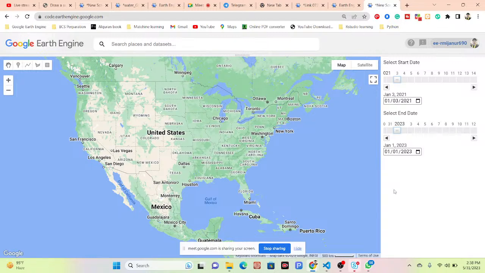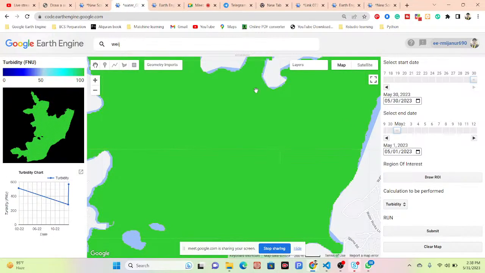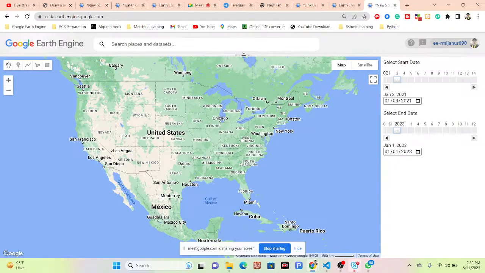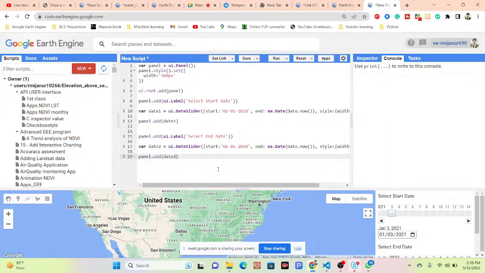Okay, so now we talk about another thing you can see: region of interest. We also need to write the region of interest. For that, we are also applying the UI label. In this label, we want to add that. So what can we do? I simply copy this same thing and paste it here.